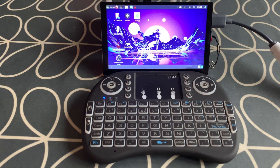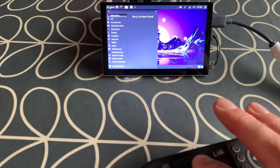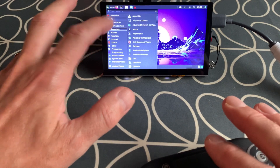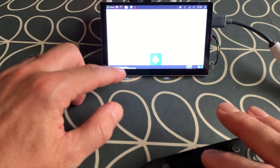I didn't have to do anything — it was normally displayed on my 1080 monitor and as soon as it booted up on this system it came up as the right size. I've got this mouse and keyboard so I can navigate around, but I can also use touch as well. If I pick an app from there you can see that everything starts up very nicely and works fine.